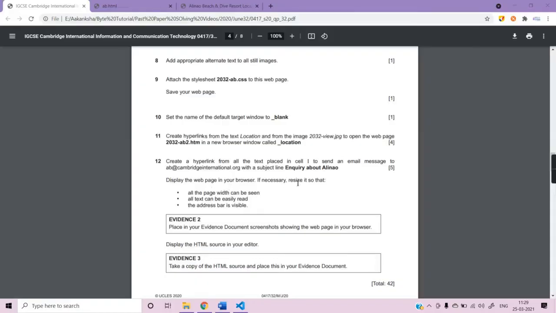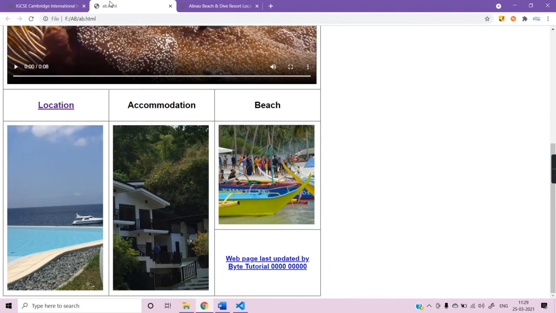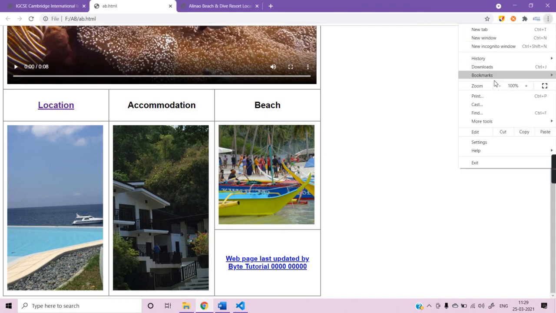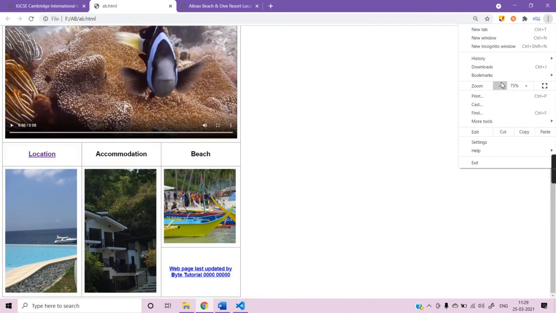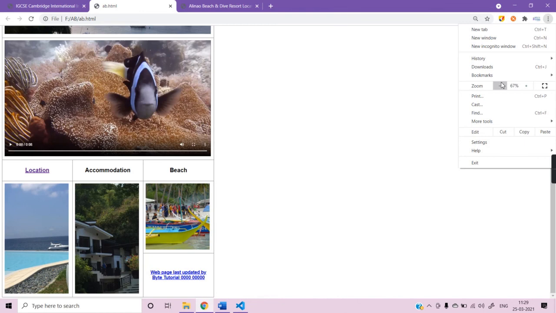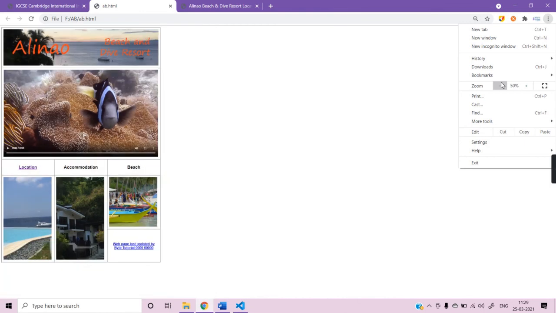It says display the web page in your browser, if necessary resize it so that the page width can be seen, the text is read, address bar is visible. Place in the evidence document showing the web page in your browser. So I will definitely have to resize it.